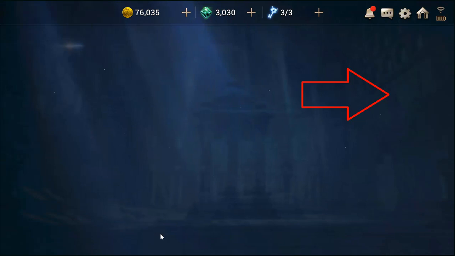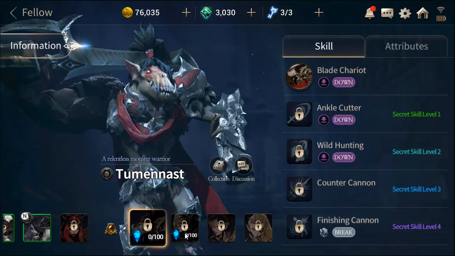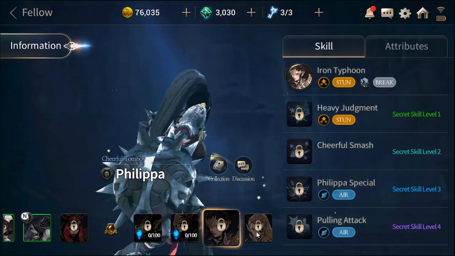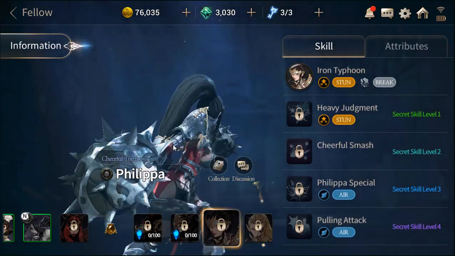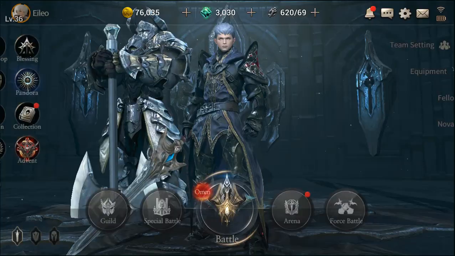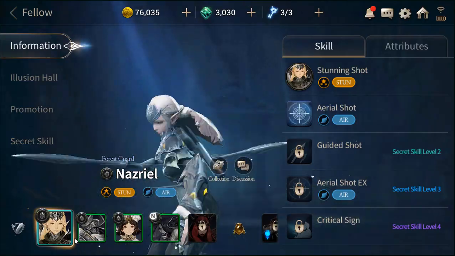Next is your fellows. There's currently 5 in the game that I'm able to get, and then it looks like 2 more that we are able to get after the 5. The other 2 come from the Emerald shop. I want Philippa, dude. She is stacked. But the other 2 come from the Emerald shop, like I showed you guys, and there may be 2 more that I can get. I can't confirm for sure, but let's go back over here.